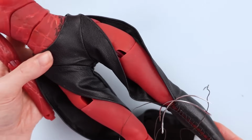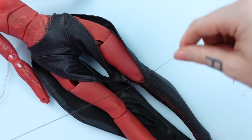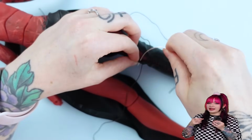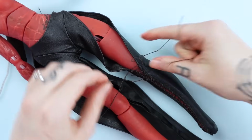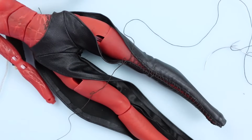Because I decided to sew the lacing with some round needles directly onto the pants. I used some dark brown elastic thread for that, so that the whole pants will be elastic. But it was pretty finicky because I had to pull the fabric together and sew in the lacing in one go. And at the same time, I had to try to make the lacing look neat. But you see, it does look very nice.